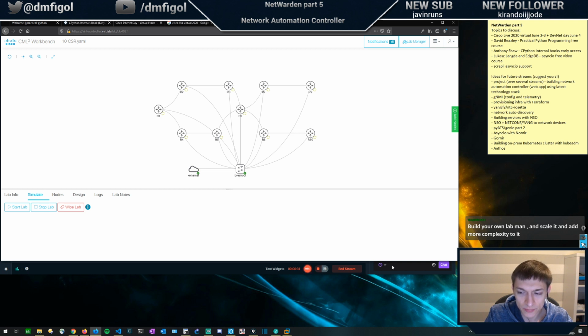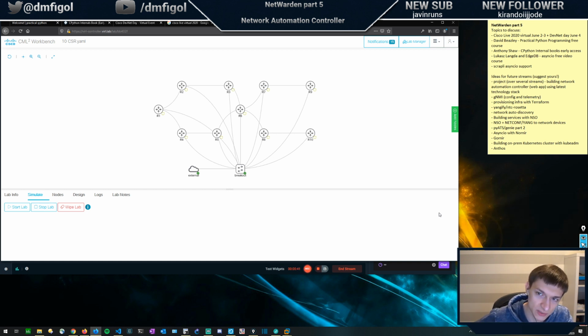We built some of the pieces required for this last time and also on some previous streams. In particular, I already had a stream called Build a Network Diagram using LLDP information. And also we were exploring Vue.js to actually display a diagram on a web page using JavaScript. So by combining these two pieces together in my application today, I think we should be able to achieve the result that I want. And I'm planning to have at least 2 diagrams.